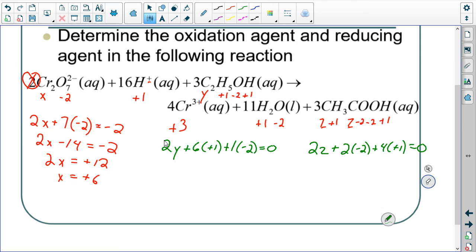Just walking around, it looked like everybody had an idea. So the equation that I'm going to create here is I have two unknowns. I have 6 hydrogens with +1. I have 1 oxygen with -2. This is a compound, so it's going to equal 0. Remember, that means that there are no extra electrons or protons.